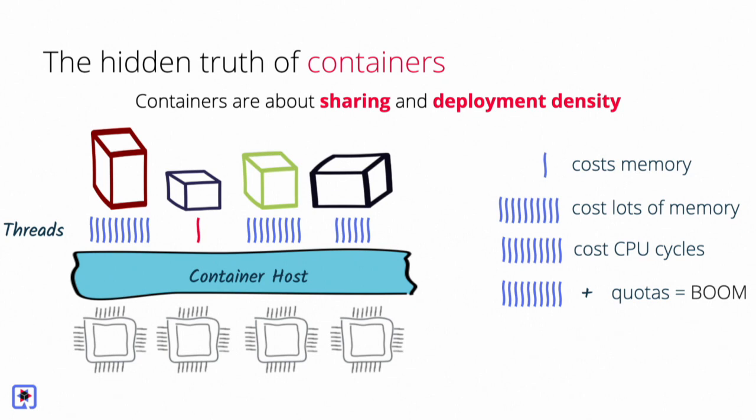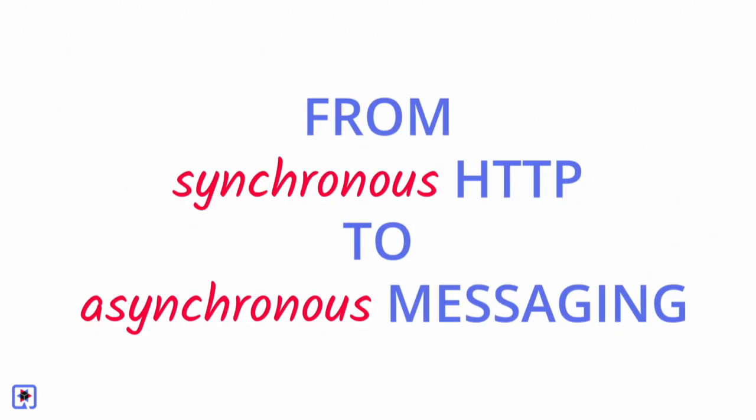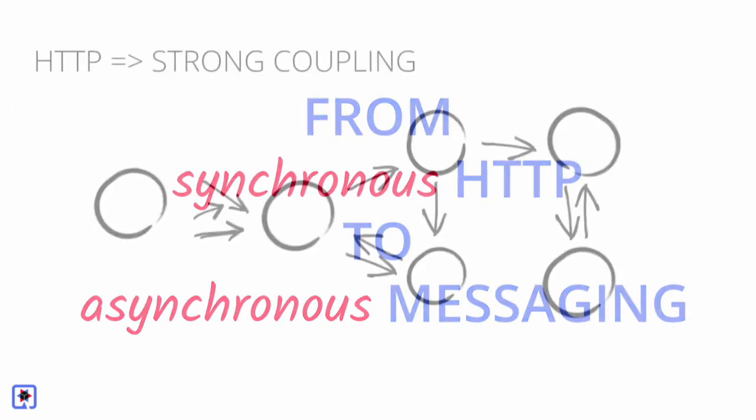You don't want this. So we need to think about a new model where we are going to efficiently use the resources and reduce the number of threads. And by using non-blocking I/O, by using all the things I just explained, we can achieve this. So what's the journey? How do we go from synchronous HTTP? Who is using HTTP between microservices? Yeah, almost everybody. So how can we move from this to asynchronous messages and get something a little bit more resilient, a little bit more responsive?